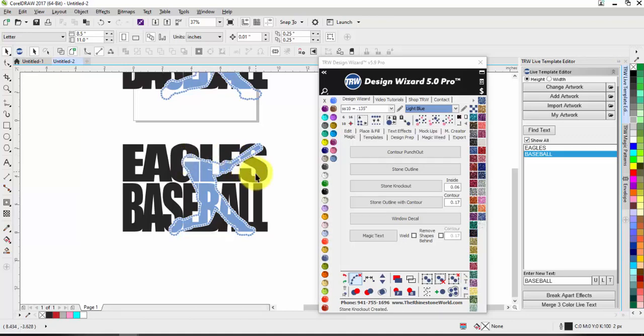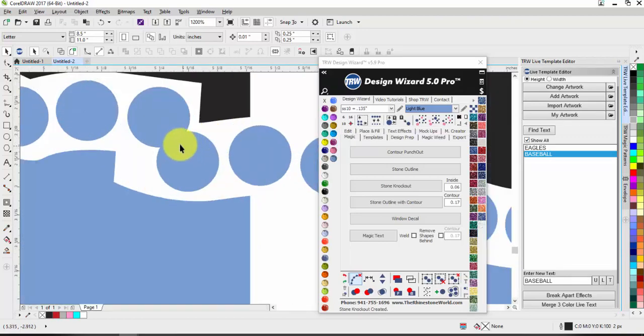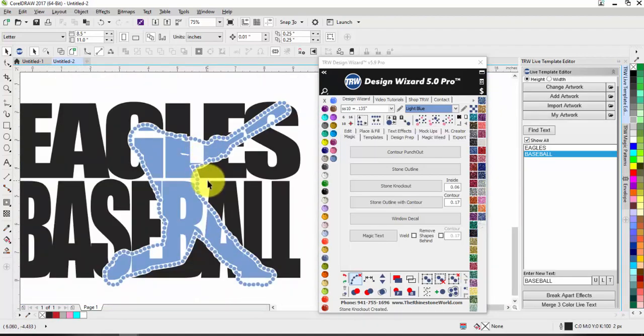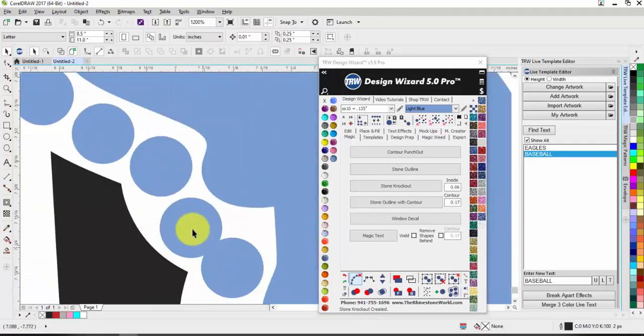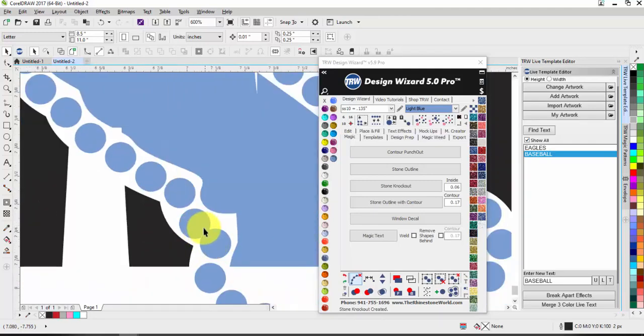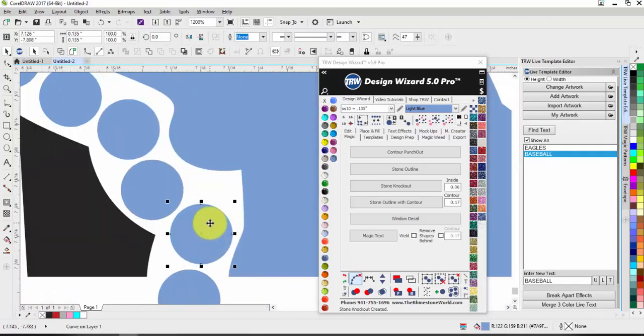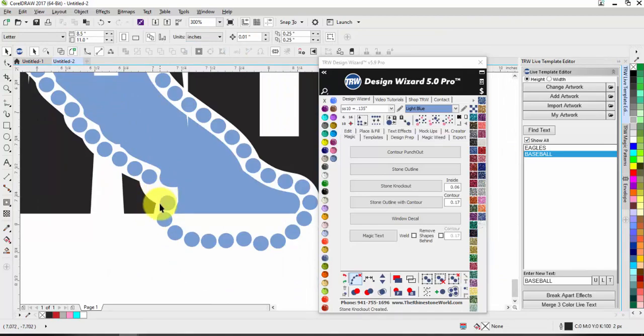Now with this stone knockout button, what it doesn't do is handle any overlapping stones. We've got a couple here. It's not going to get rid of those, so you still need to go back and edit that. The reason we set it up that way is because there are times, even in a place like this, where it's overlapping, but just a little nudge will fix that. If we told it to get rid of the top layer of any overlapping stones, it ends up leaving a lot of gaps through your design.